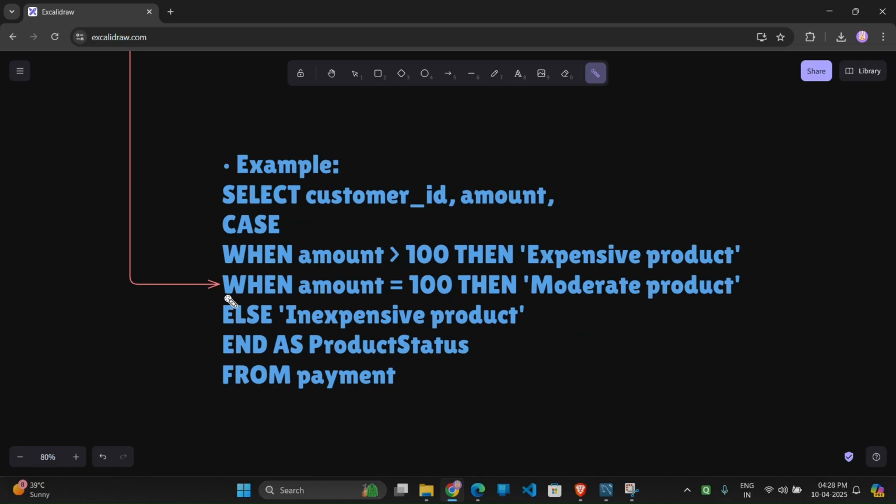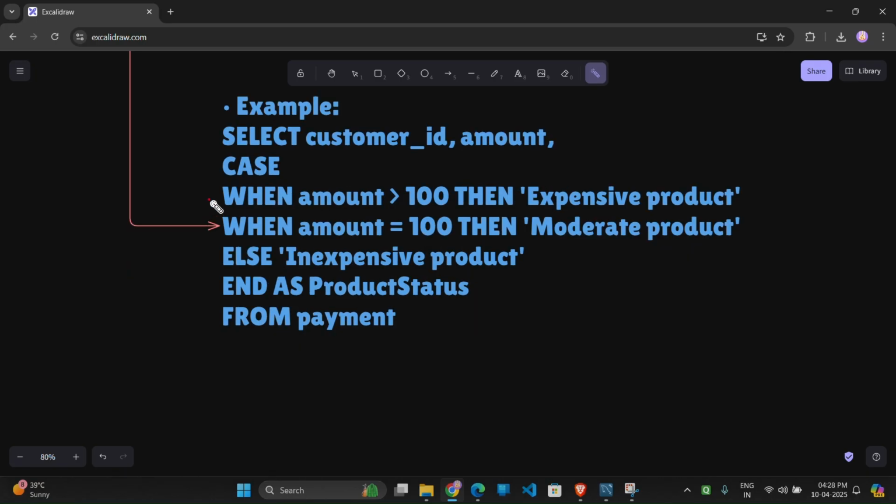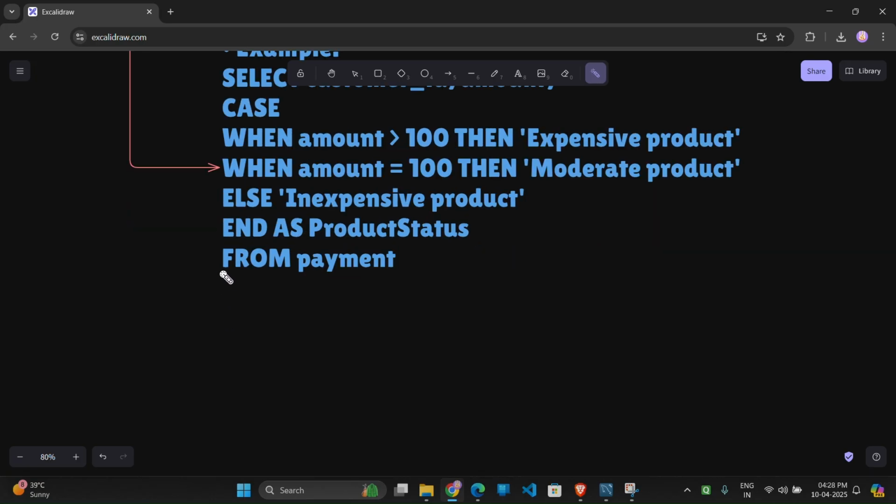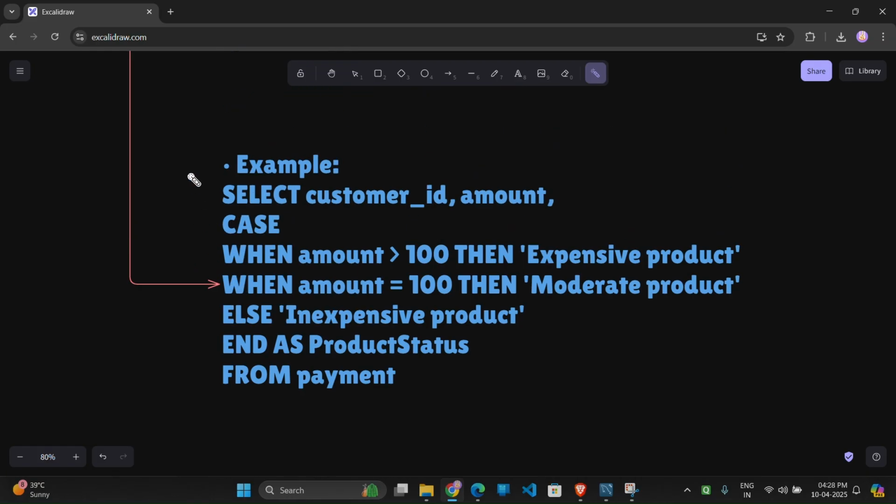The second condition is when the amount is equal to 100, then print moderate product. Else, if both the conditions become false, then print inexpensive product. And end, from the table name payment. This was all about the syntax.